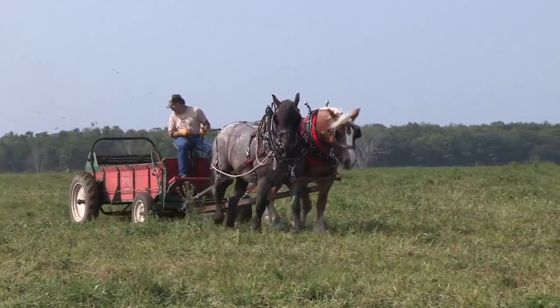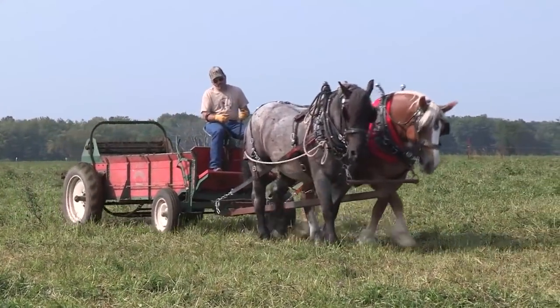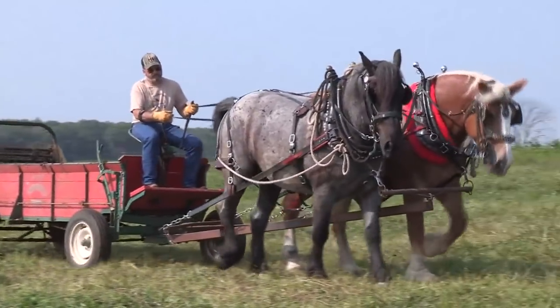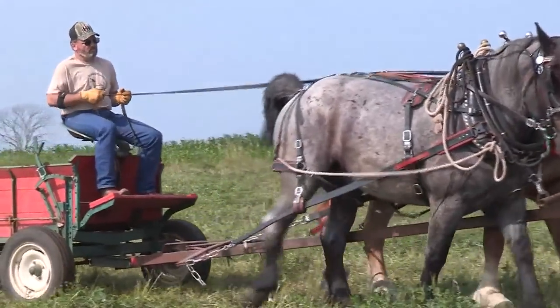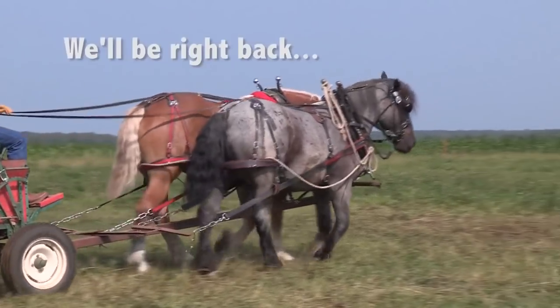Tim and Tom both told me they like using horses with a percentage of both American and European Belgian breeding. For myself, I find that the percentage ones are more suitable for what I do. People that just want to go for a ride once a month or every 6 months, a purebred is a lot calmer, quieter horse, and I like something with a little bit of pep. If you cross them with the American one, you get both. You get the good head on them and something that you can drive and do field work and get something done.